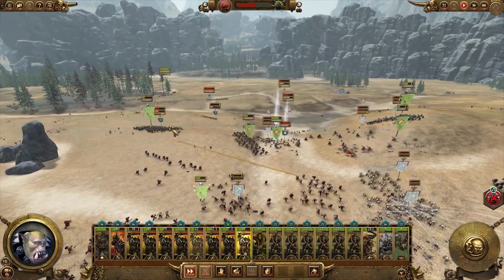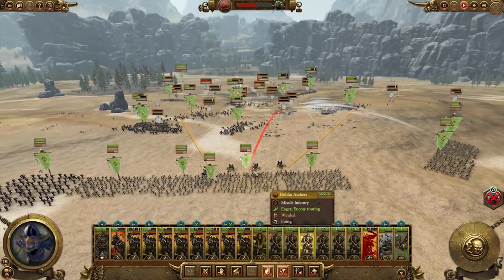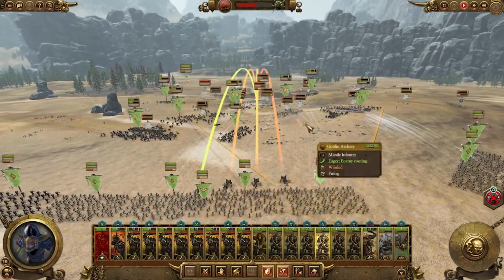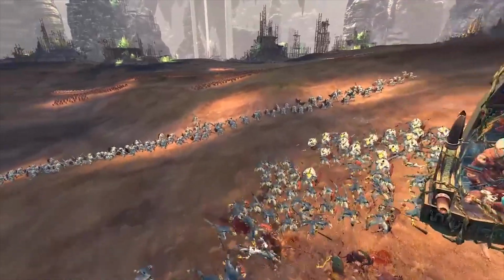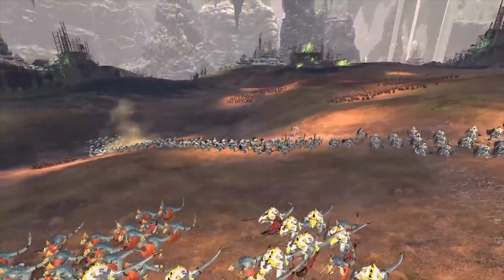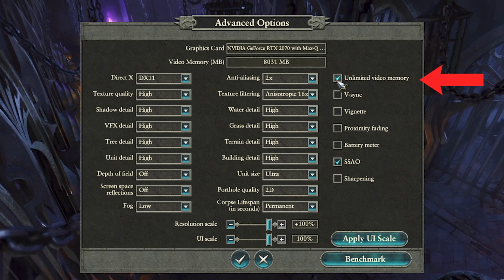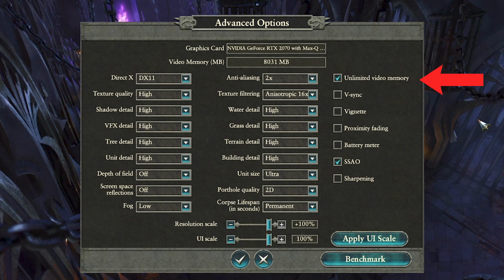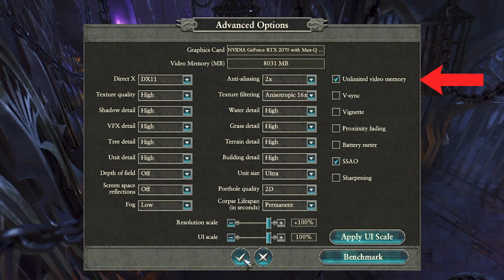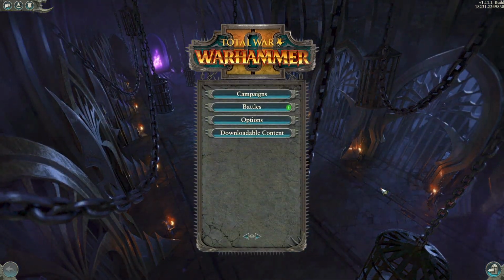These should definitely help your performance in campaign and in battle mode, but if you're still experiencing a bit of stuttering here and there, the best thing you can do is lower down your unit size. Battle stutters generally have to do with the number of bodies on the field, so minimizing this might help. Also, make sure you've got the unlimited video memory ticked. The game generally doesn't pick up on the total RAM you've got available, so checking it means it will utilize as much as it needs to run the game as smoothly as possible.